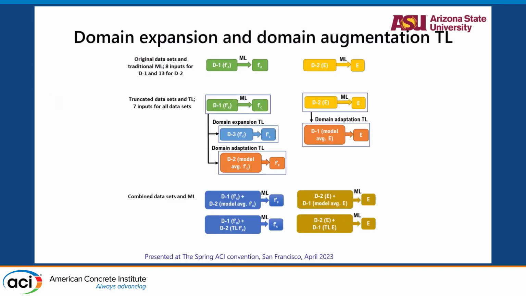So here are two different ways of doing it, domain expansion and domain adaptation. I talked about here, this data set had some combination. The D3 did not have everything that went into D1 in terms of inputs. So that's a domain expansion. In this model, you look at elastic modulus of all of those, but it did not have strength data. So now that's domain adaptation. So adapt the domain or expand the domain. The algorithms are slightly different based on what you want.